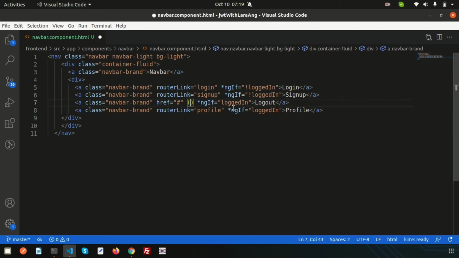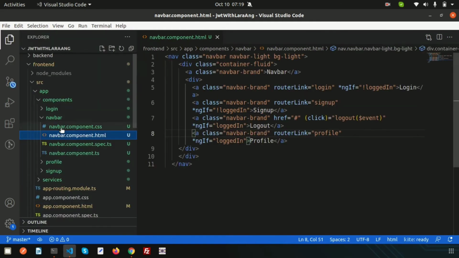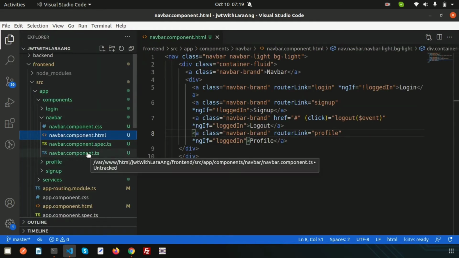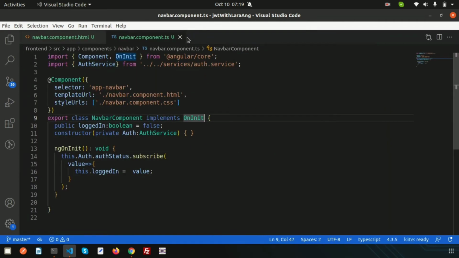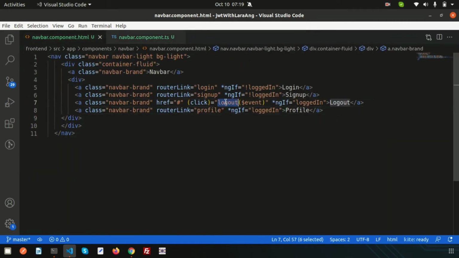Simply write click, and I want to create a TypeScript function. In the TS file I want to create a function that is logout, and I will pass the current event. So logout with the event, and now go to the TypeScript file, that is navbar.component.ts, and here we'll create this function.